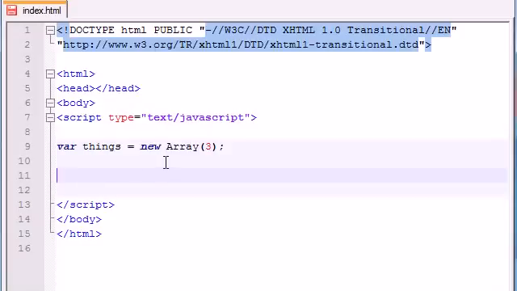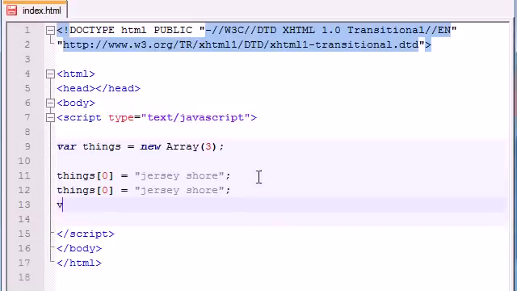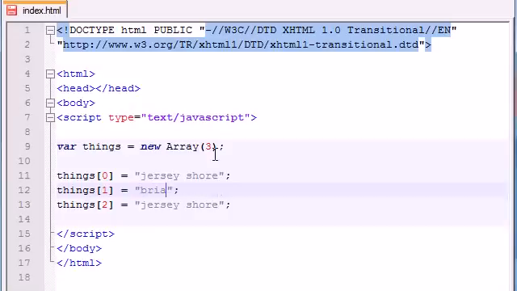So in order to assign values to these variables, things[0], you just assign a value to this, like, I don't know, what's one thing? Jersey Shore. Looks good. So now we need to do this 2 more times. So just go ahead and copy this, and just like that, easy. There we go. So things[0], 1, and 2. We could list Jersey Shore in all of them, but let's go ahead and list Brian Regan, that's one of my favorite comedians, and also as a third one, The New Boston.